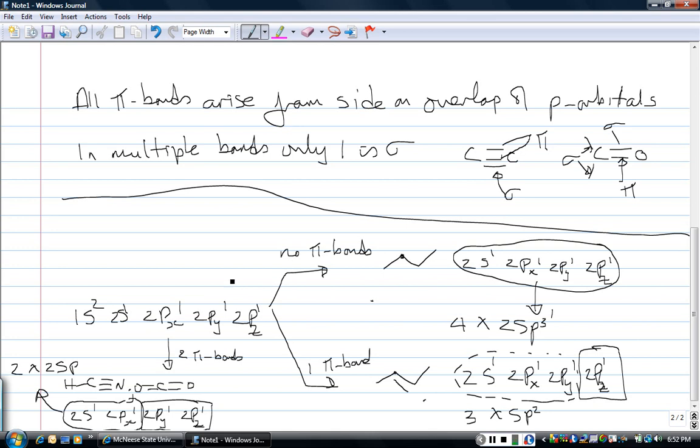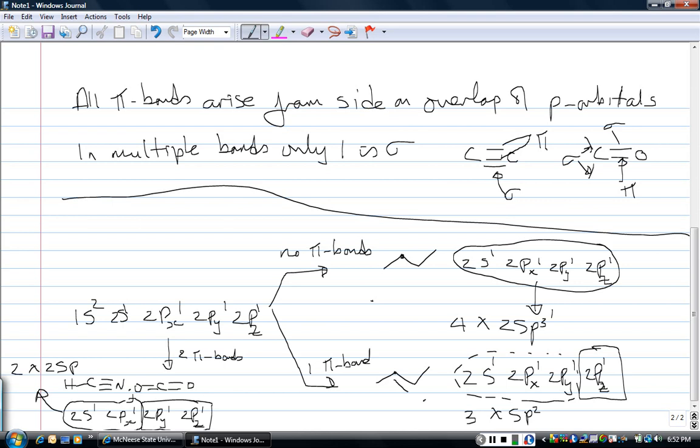So all I need to do to decide what is my hybridization state is to look at the carbon and ask this question: how many pi bonds, if any, is my carbon forming? And if the answer is no pi bonds, because I have to have in my head what is my basis set of orbitals, and that would be the s, the px, the py, the pz. And if I'm forming no pi bonds, I'm going to hybridize everybody, because remember, hybridization is to my advantage.